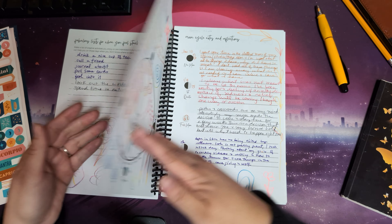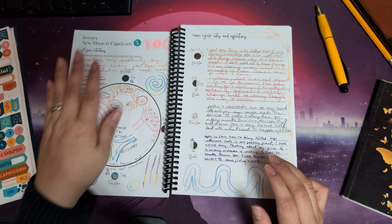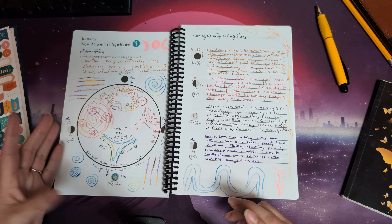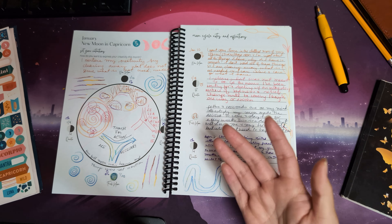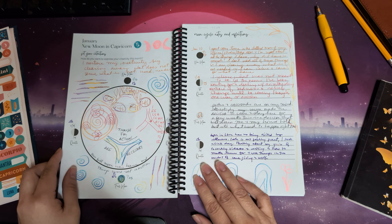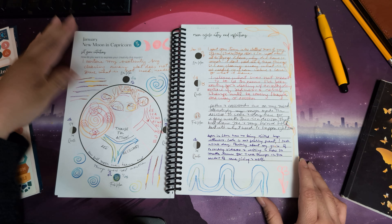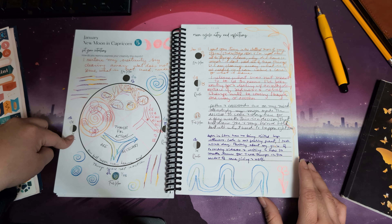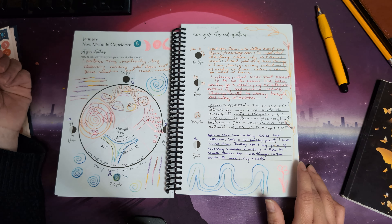As I mentioned in the flip-through video, the journal starts with the new moon phenology wheel where you can set your intention. You can use the wheel to write down keywords, signs, or symbols that are popping up for you, and draw if there's a pictorial way to show how you're feeling. Interestingly, because of how the moon cycle falls, it starts for me with the third quarter moon when following the Gregorian calendar — though this isn't always the case.